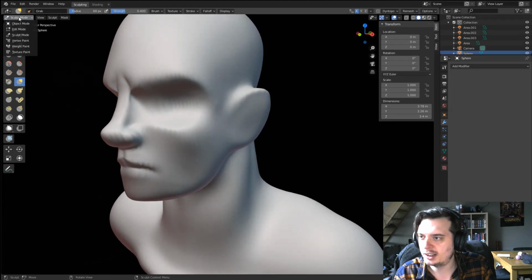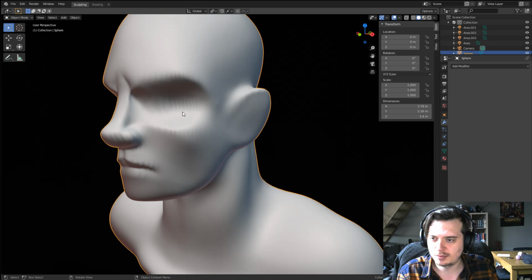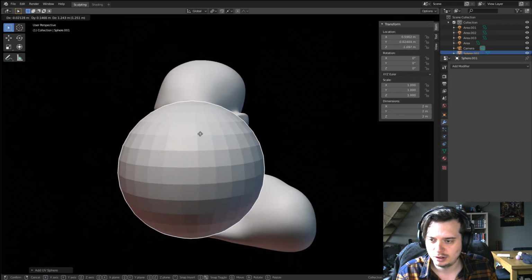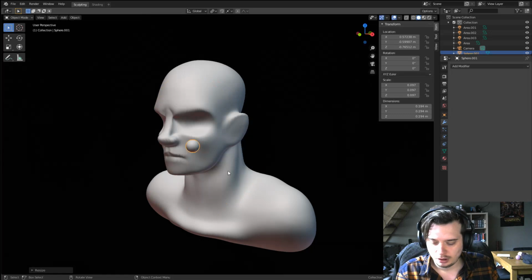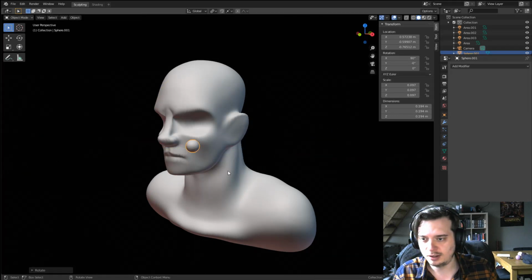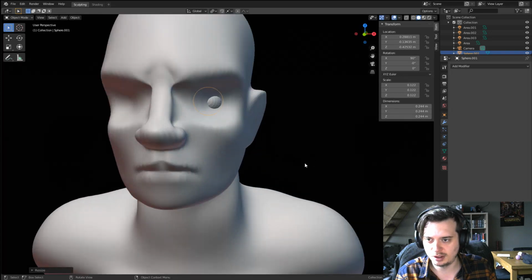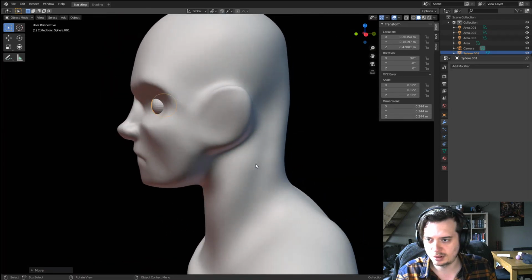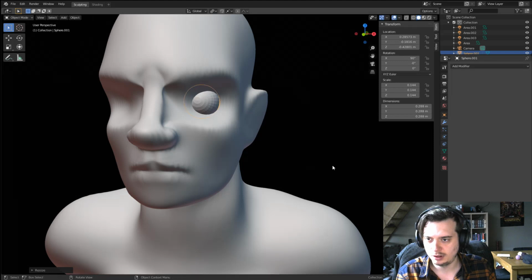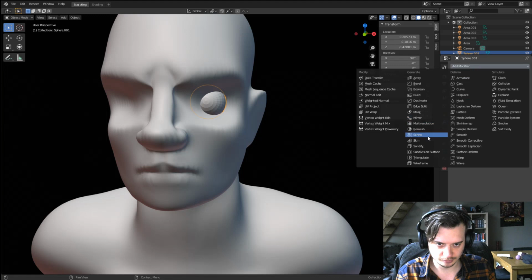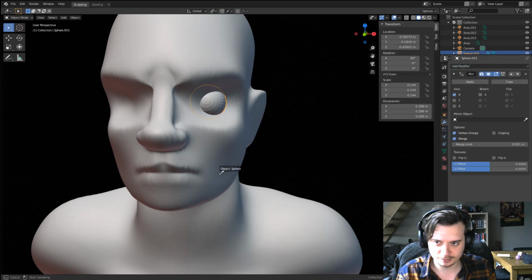I should make my eyebrow a little bit more separate from the eye here. Just going to put my eyes in here, trying to get a basic shape going before we start putting in detail. It's going to be a simpler sculpt today. I'm not going to be bothered with something too complex. It's a little bit laid back, you know.